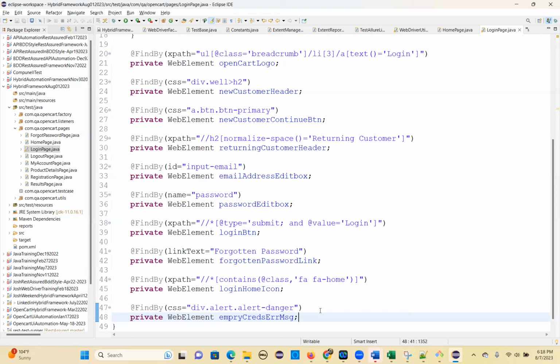First, you will design the web pages. Okay.